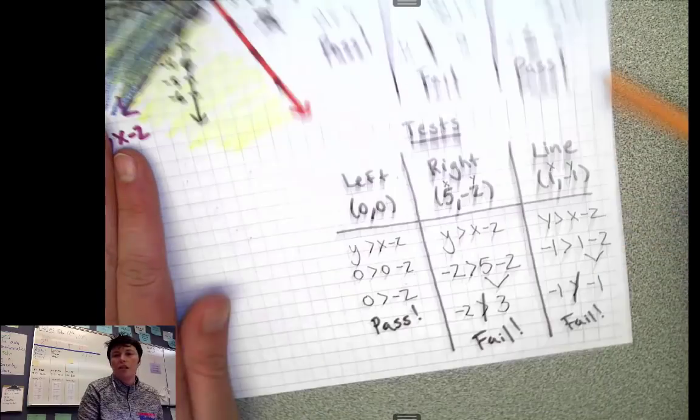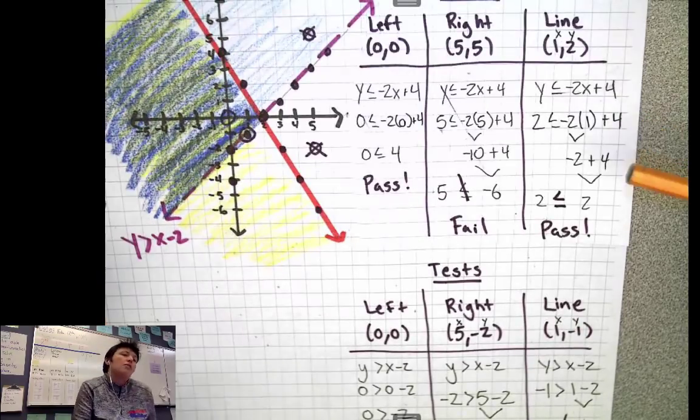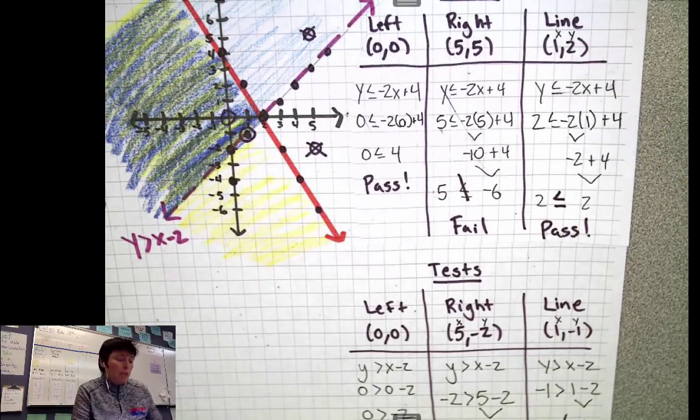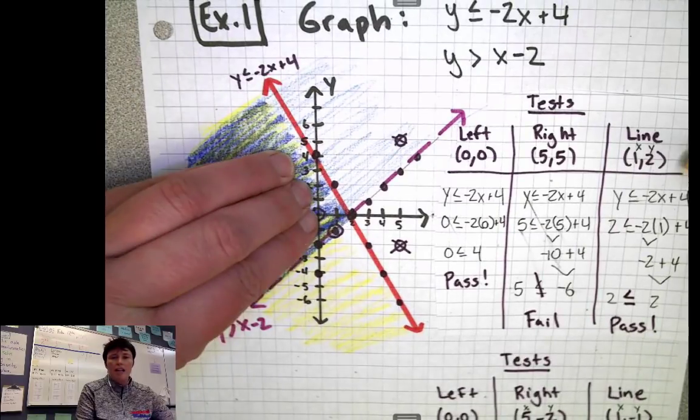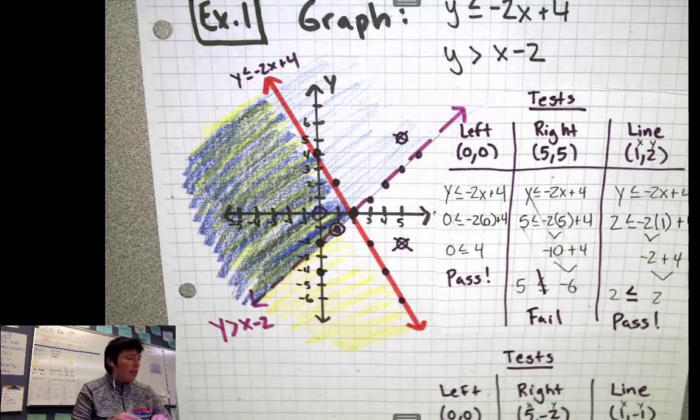And again, this is what we want to do for our evidence, for our work, is we want to make these tables. We want to show testing our points. It shows whoever reads our paper that we really know what we're doing and we understand this problem. And then our solution is that dark space. So that kind of wraps up this video.